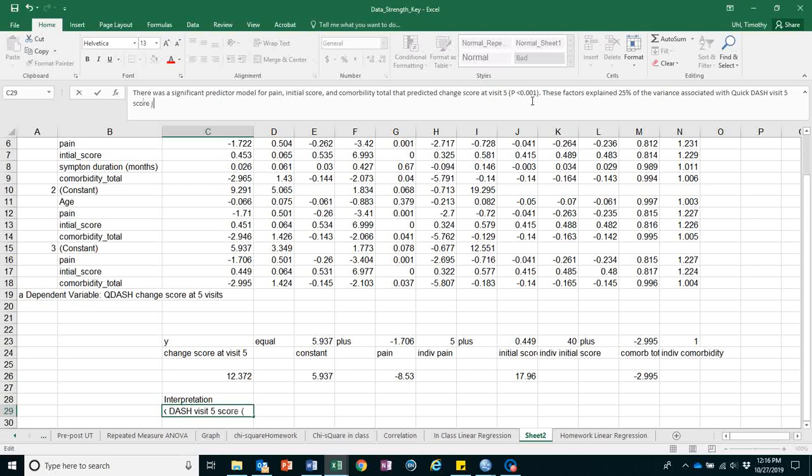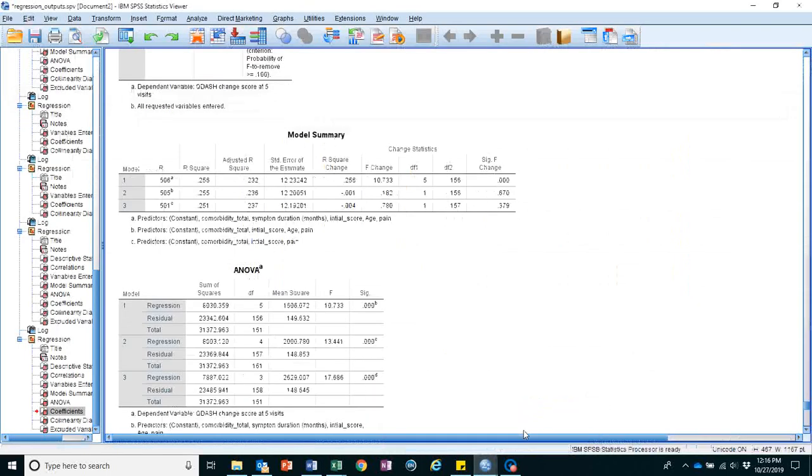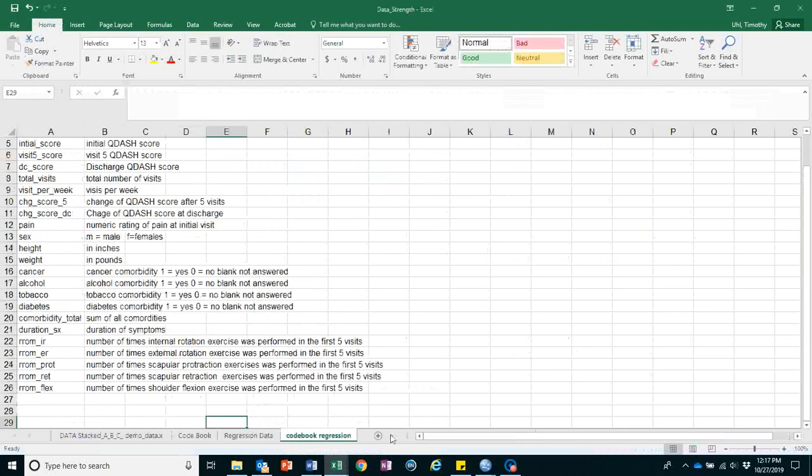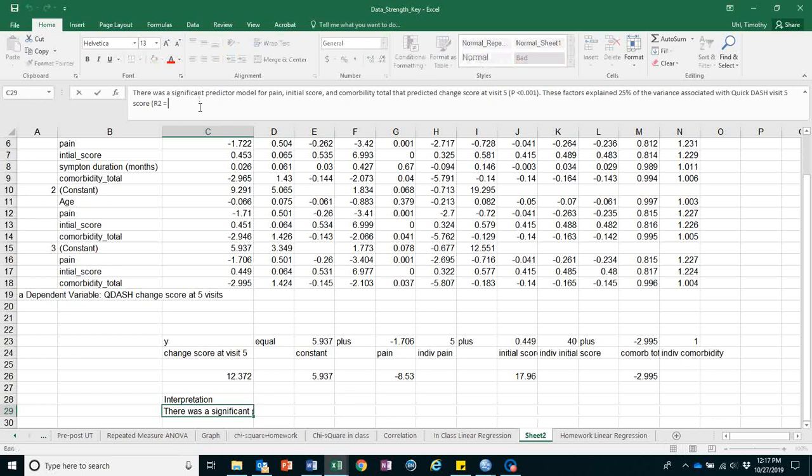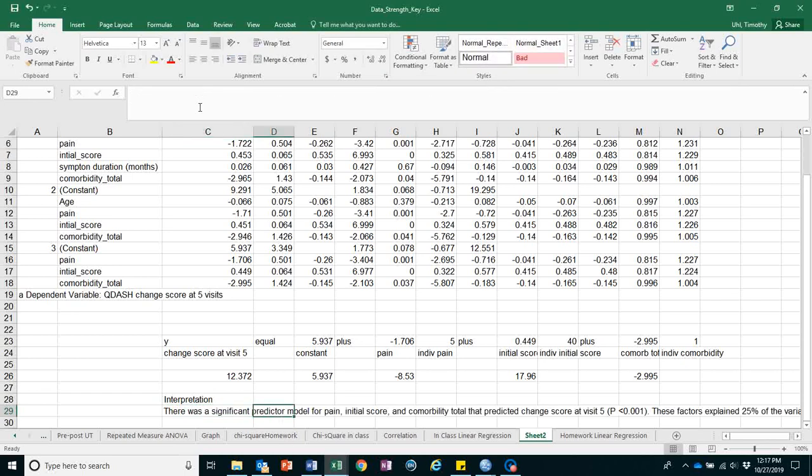And so my variable there would be my R squared, I'd superscript that, equal to, going back to my output, 0.251. Dadgummit, sorry. So that's my results section interpretation of my model.